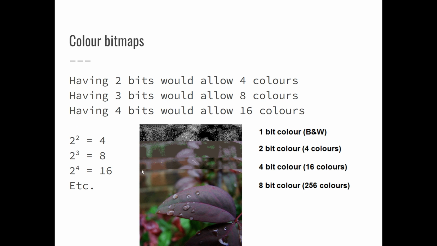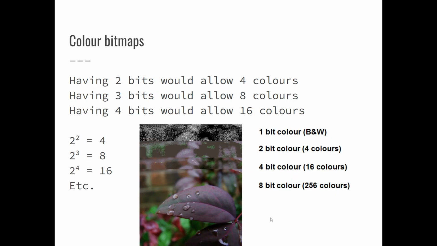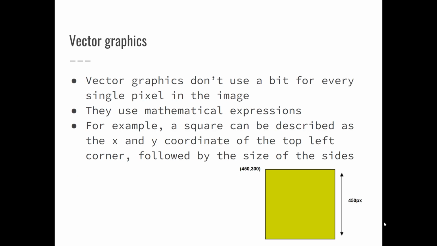Now this picture probably has a few hundred pixels across, a few hundred down. So that's going to be thousands and thousands of bytes. This image, now I know this image is way less detailed than this one, but you can get the idea that this just takes up a few bytes. This leaf takes up a few thousand bytes. This will be demonstrated in a couple of slides though.